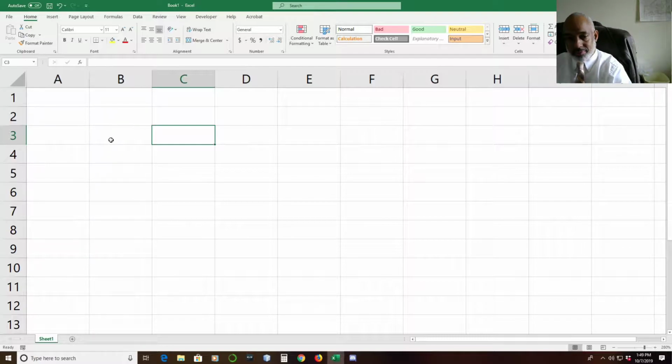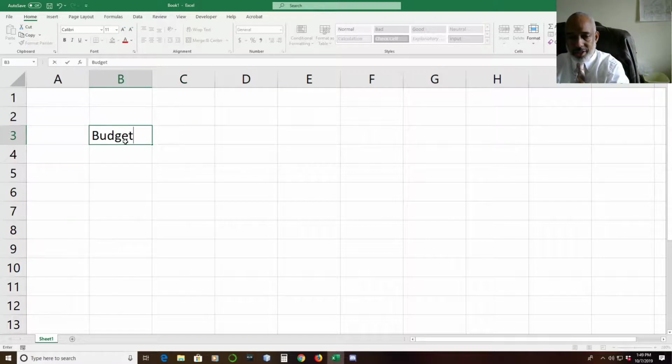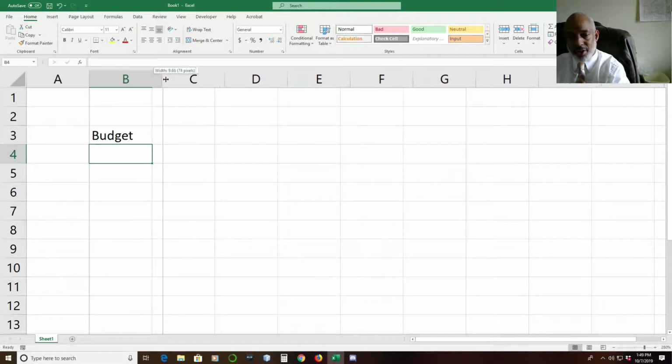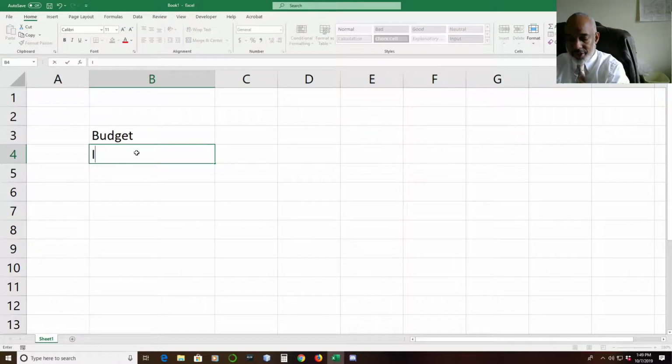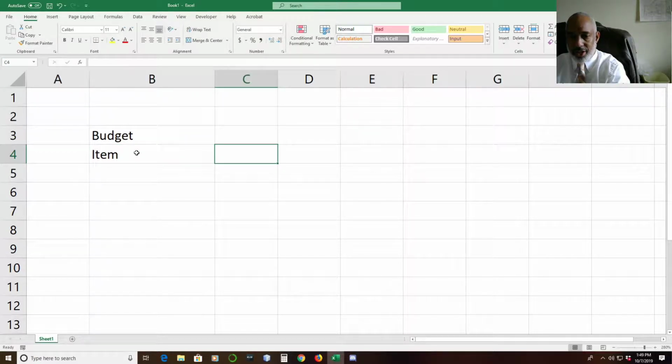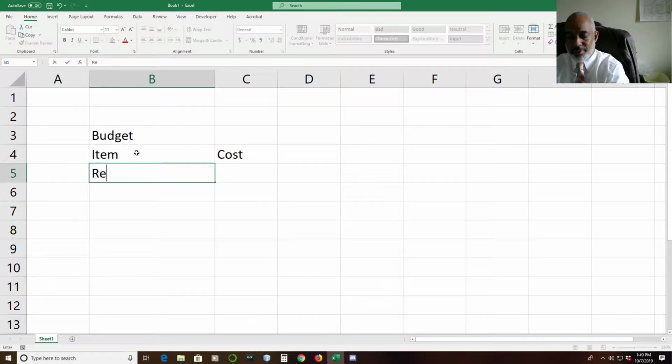A budget. Let's do a budget. We're going to say budget here, which is just an idea of how you would set something up, but I thought I would share this with you in a sense. What you want to do is get maybe a daily view of how your expenses or whatever you have, and what we want to do is put the item over here. I'll put the item over here, then I'll go over here and I'll put the cost. And all I'm really going to do is just list out things that we pay.